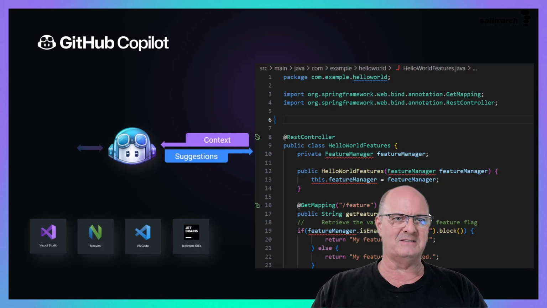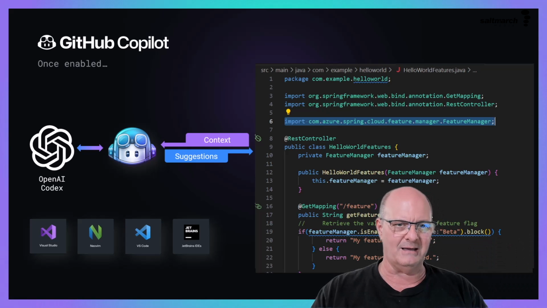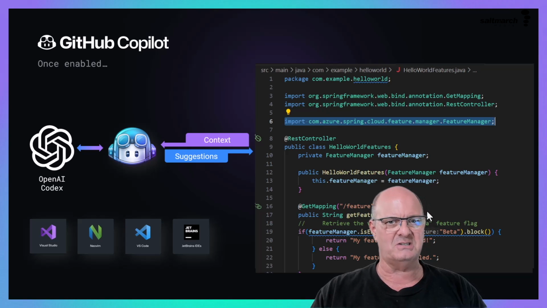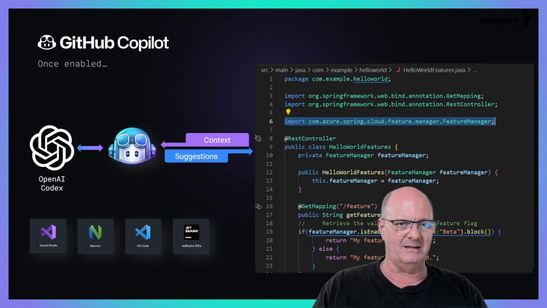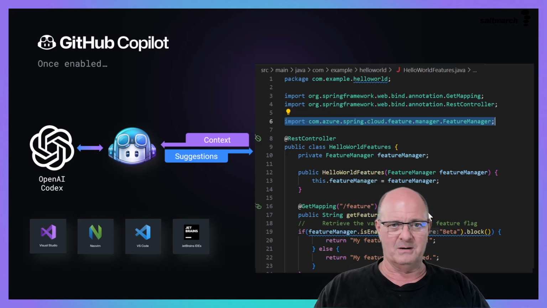So what the heck is GitHub Copilot? Basically, we start with the OpenAI on the left. It takes context from the code you're working with at the moment. It provides suggestions for the code. It also provides chat, and it runs on all the IDEs I showed you just a moment ago, but here's the logos for those down along the bottom as well.